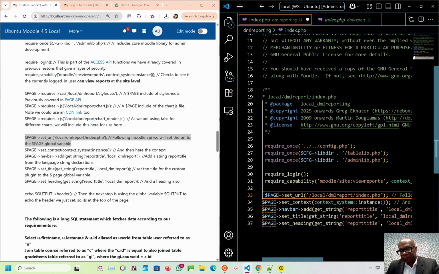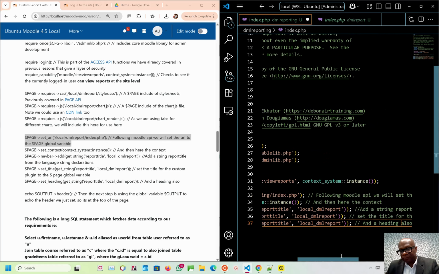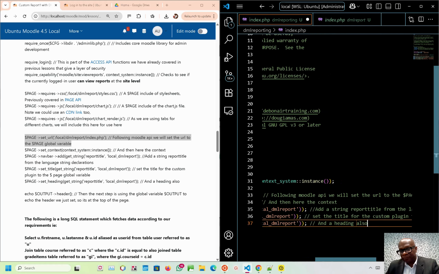So page set URL. We now change that to reporting. Again, this part of it is following the Moodle API. We will set the URL to the page.